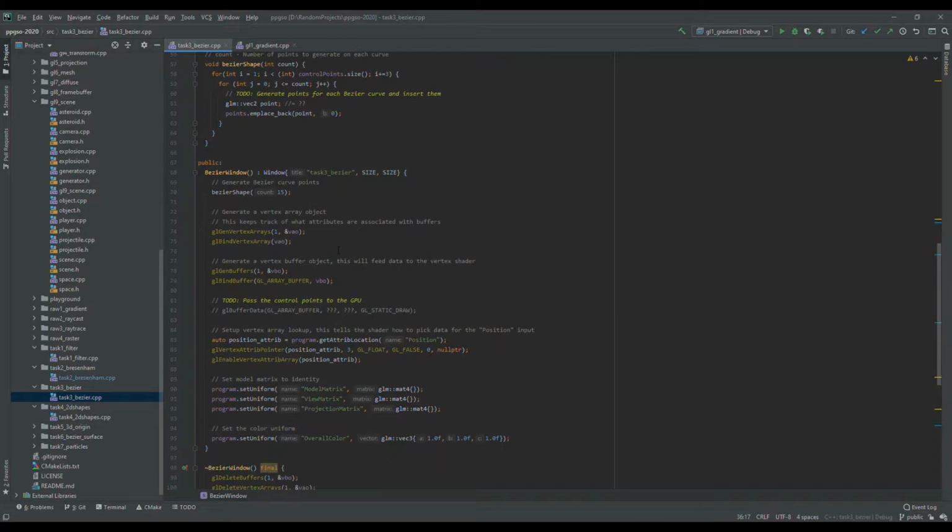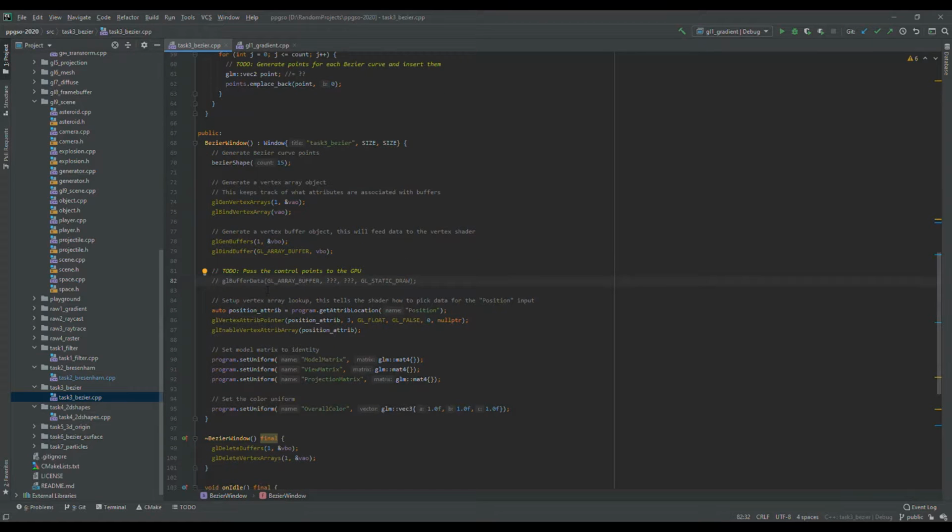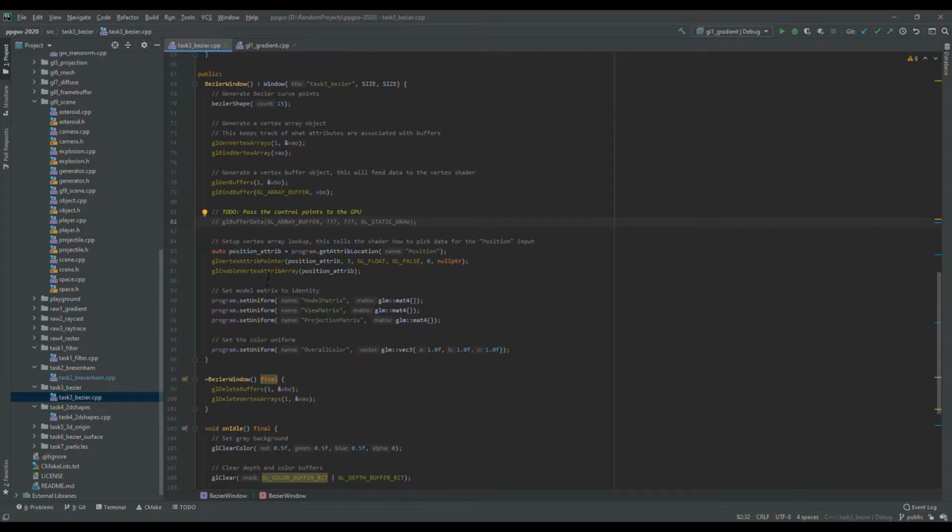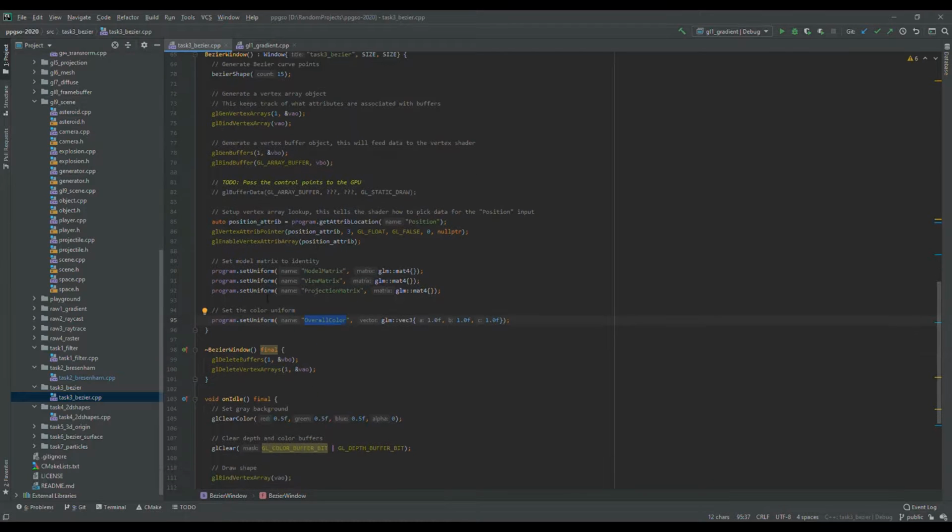And then we have it here. You have to write the control points to the array buffer and tell OpenGL to draw them on the canvas. And here we can see some definitions for the model matrix, the projection matrix, and how the color of the drawn lines would be set.